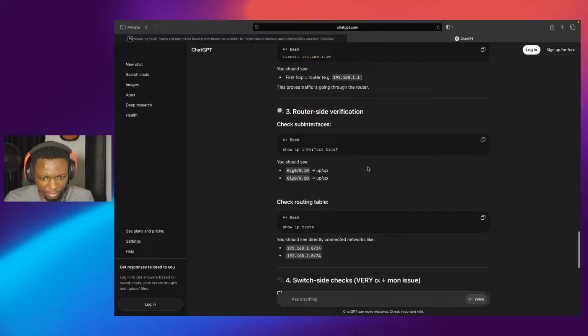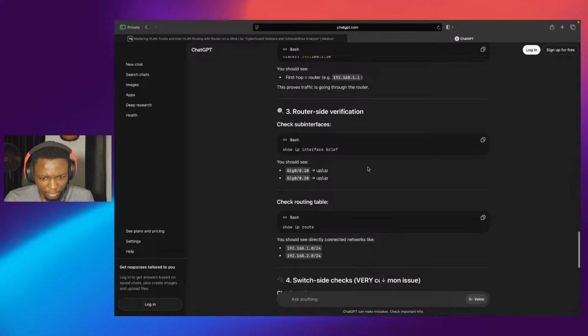Okay, so this is up. Alright, so what's the results? Okay, yeah, so this is correct. So let's go to see our routing table. Now, this was what I suspected at first, before we discovered that the error was from the sub interface. Alright, so I can say, show IP route.